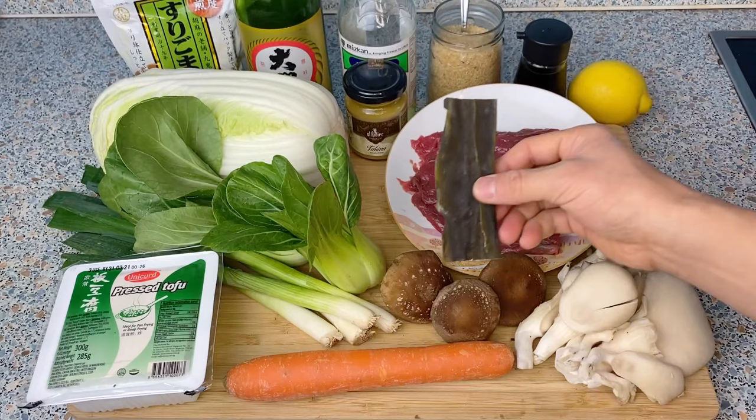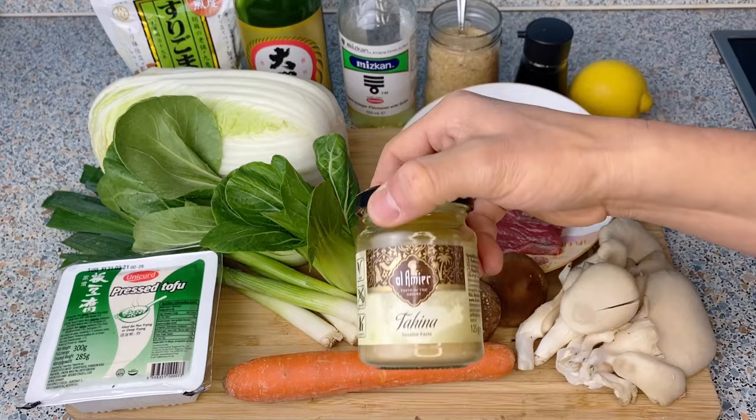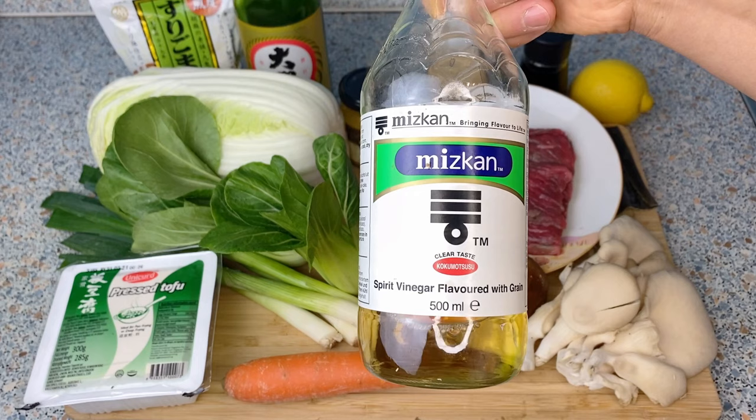And also here I have a strip of kombu. I'm going to use it to make the broth. For the ponzu sauce, I'm going to be using lemon, soy sauce, and a little bit of sugar. For the sesame sauce, I'm going to be using sugar and tahini. Tahini is a sesame paste. And vinegar, here I have rice wine vinegar, but you can also use other vinegar like white wine vinegar or apple vinegar. Here I have sake.